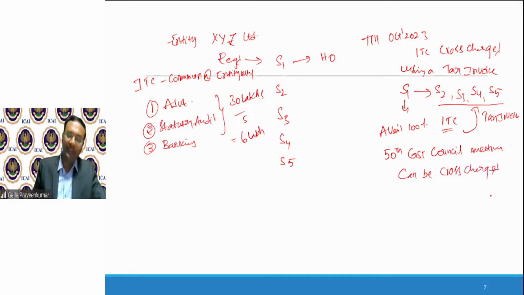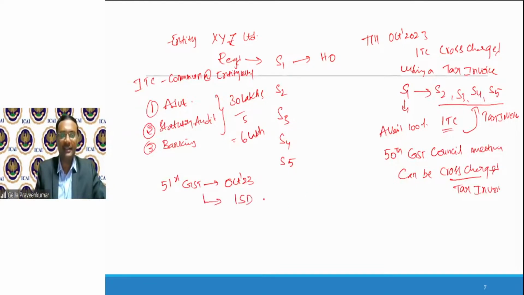Students, please keep in mind, when I say cross-charge, this is nothing but a tax invoice. However, after the 51st GST Council meeting, which occurred in October 2023, they have said that nothing doing. In this GST Council meeting, they have said that ISD is compulsory, is mandatory for ITC distribution.